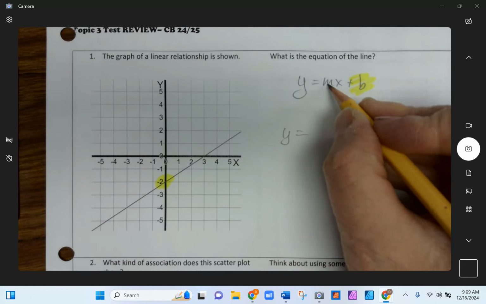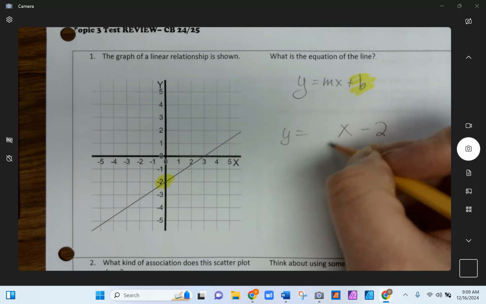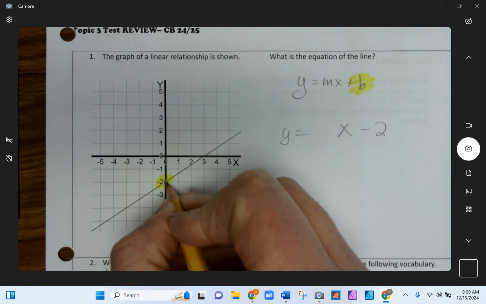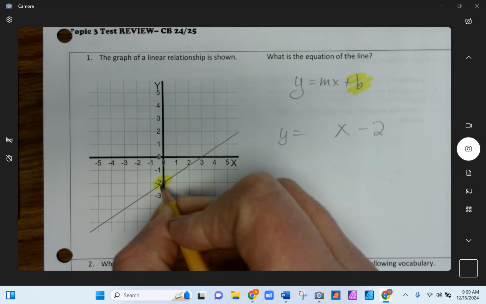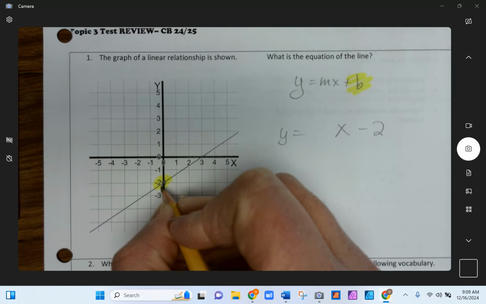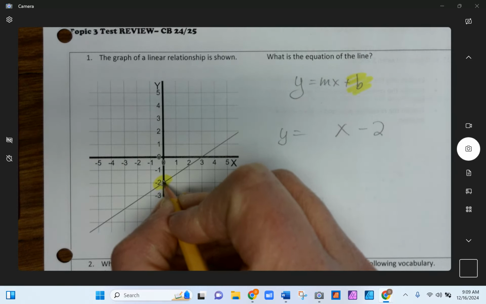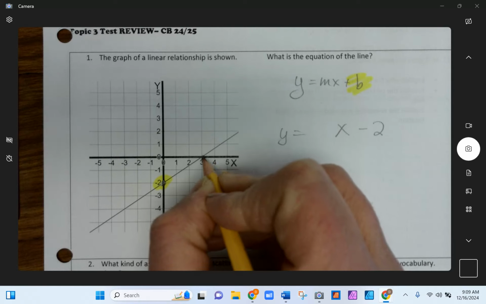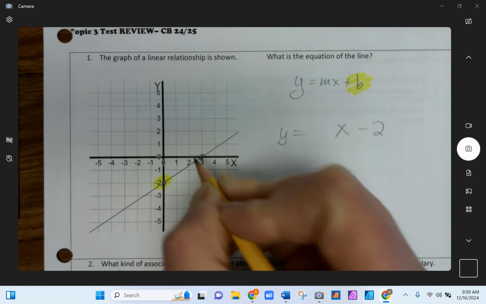Now we've got to figure out our m value, or our slope. Typically it's going to be a fraction. So you want to find 2 points that are on the line and on the grid. Now 0, -2, the y-intercept, is generally a good point to start with because it will be on the line. I look here, this is not on a corner of the grid, neither is this, but this one is on the line and it is on the corner of the grid.